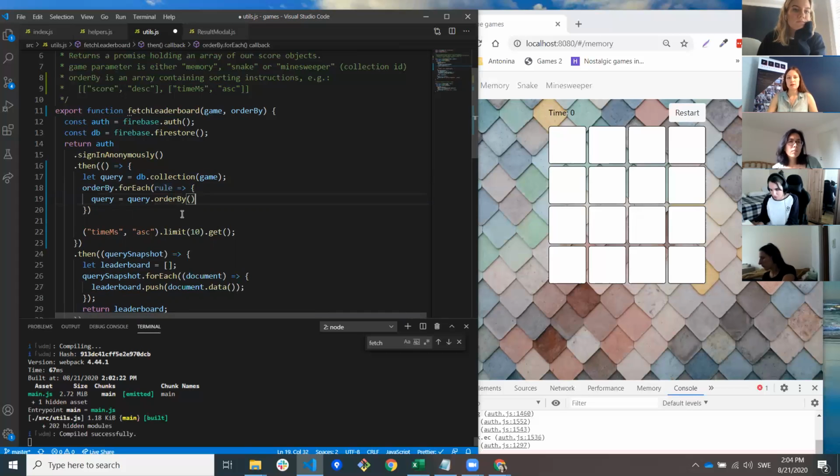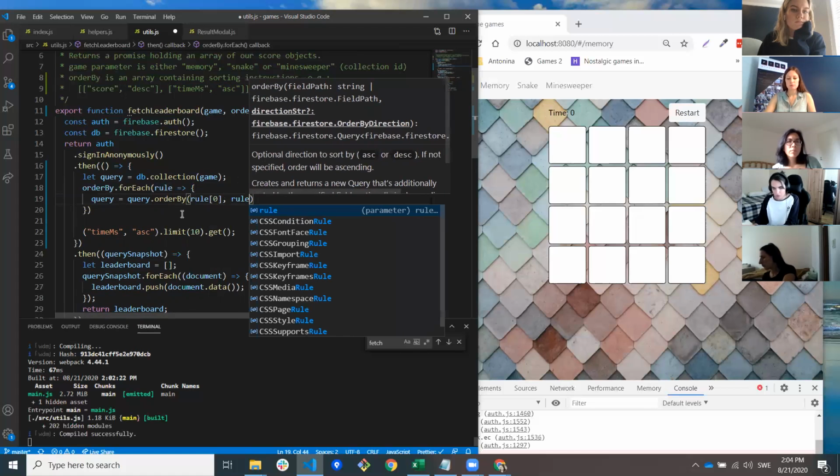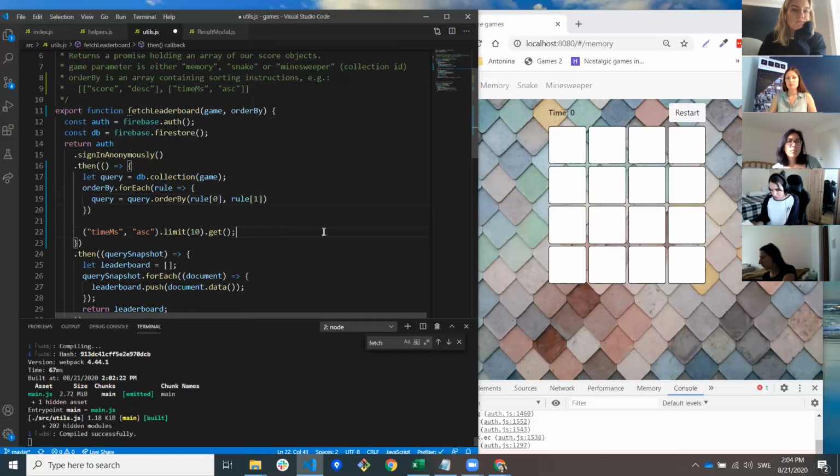And now I can write it like this, rule 0, rule 1. But do you remember that spread syntax I showed you, ...? Spread syntax is removing the array container from my array.